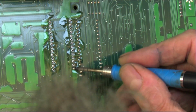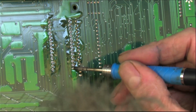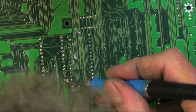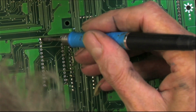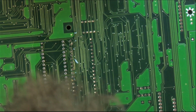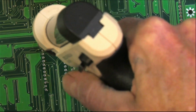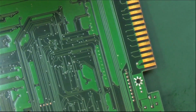So if you get one that's being stubborn, go ahead and go back in, either with just some regular solder or more low melt. Just keep working it. This could be a thicker trace, could be on a ground pad. Don't be afraid to go back in and work those until they're free. So again, that wiggling I'm doing, I'm not even pushing on the board at all. I'm wiggling the leg of the chip.